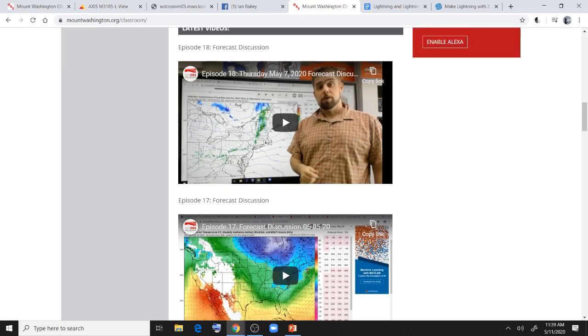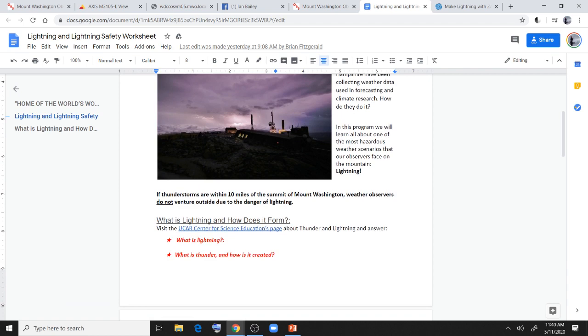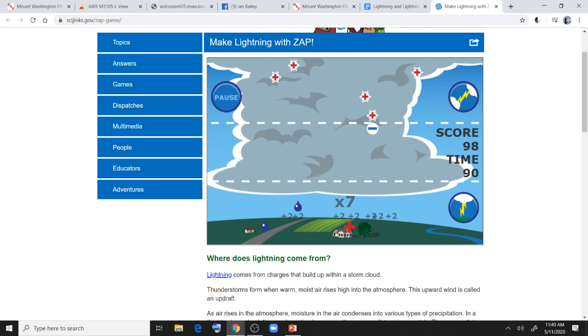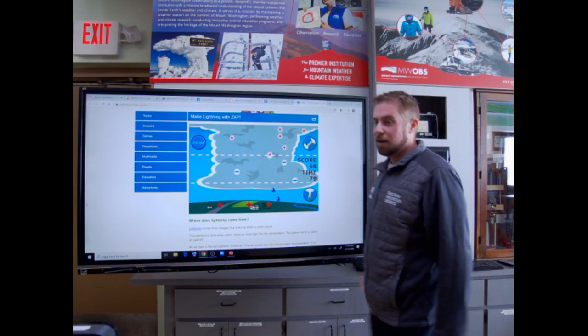So the worksheet for this week, we'll be taking a look at lightning and lightning safety. You guys will be learning about how lightning strikes and discharges and answering some questions based on that. And what you might have seen me doing right at the beginning here is actually your week's activity. It's a really cool lightning game where you can tap these little negative charge particles and keep them suspended in the air. Then you can tap one of these lightning bolts and actually cause a lightning strike to build up points. It's learning about the attraction and the discharge between positive and negative charges and really great information like that. So hopefully you guys will check that out. It's a ton of fun, and maybe you guys can beat my high score too.